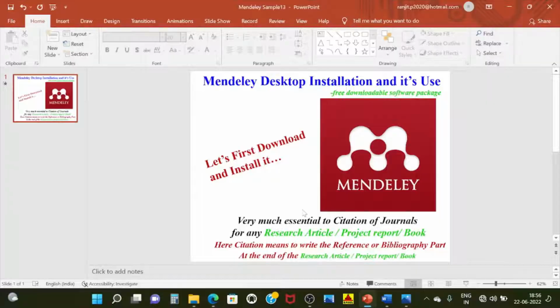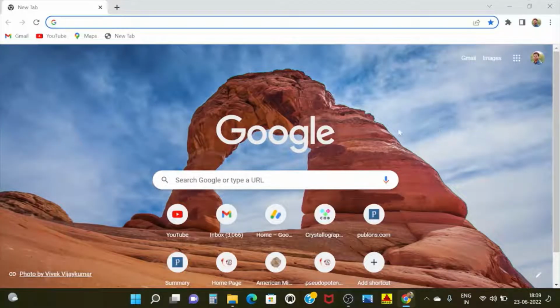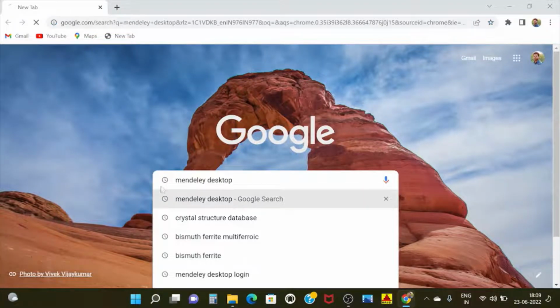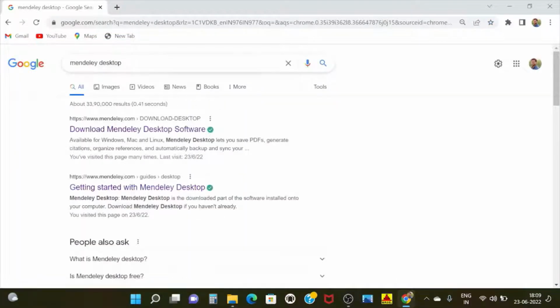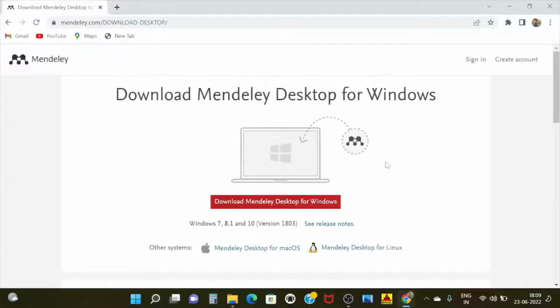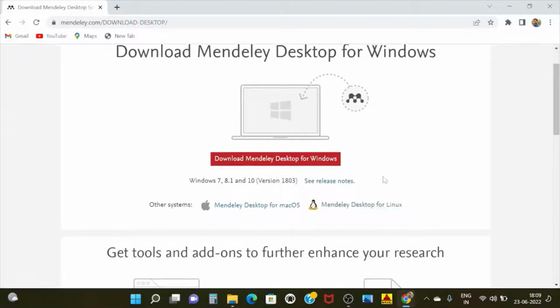Okay, to download this software package, you have to write Mendeley desktop in the Google search bar, and this is the first link. You have to click over here. Here you can see this software can be downloaded for Mac, Linux, but I have Windows, so here I have to click.